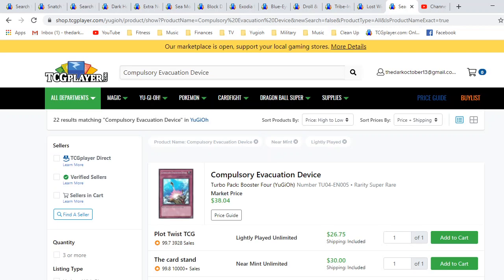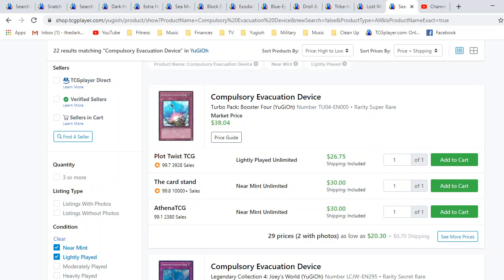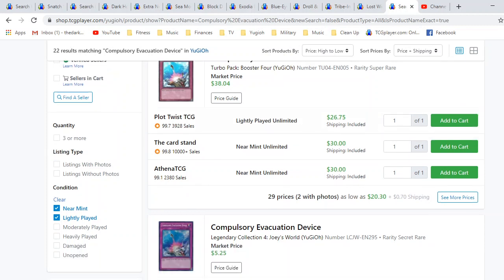Alright, so the last card is going to be Compulsory Evacuation Device. I love this card. I've featured it countless times through many of my videos, and there are so many awesome rarities to pick from. Of course, we have the Turbo Pack Booster 4 Super Rares, which have calmed down a little bit. They're about $30 or so. Still really great. And it's cool that this is obviously like the highest rarity. Obviously, it's not the highest rarity because there are secrets, but there are so many great prints here.